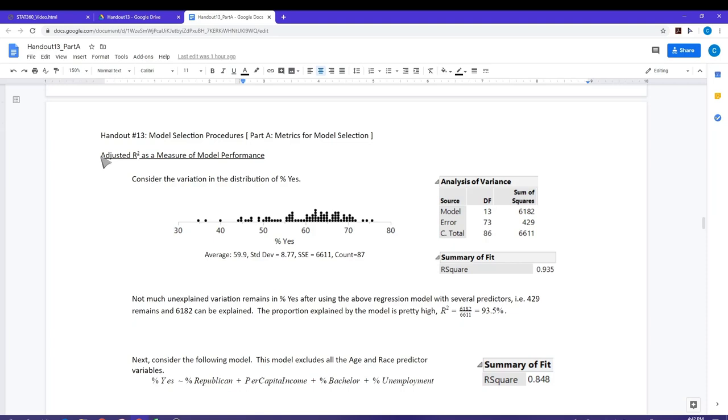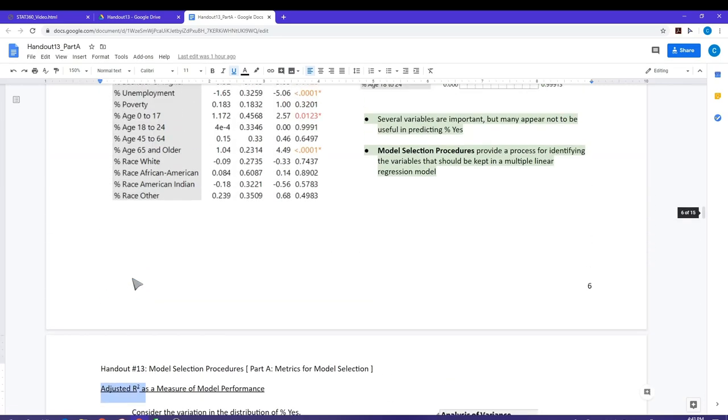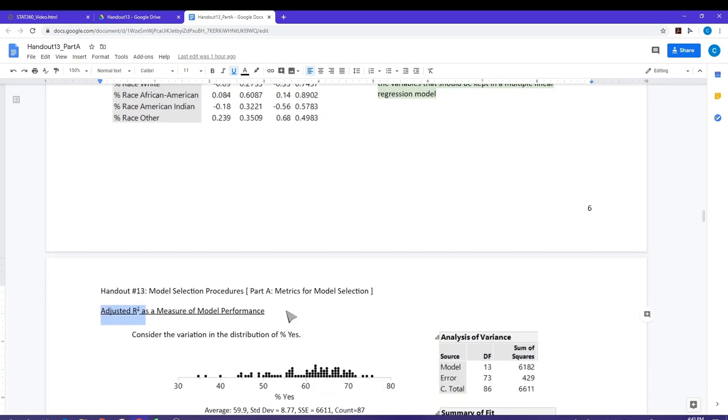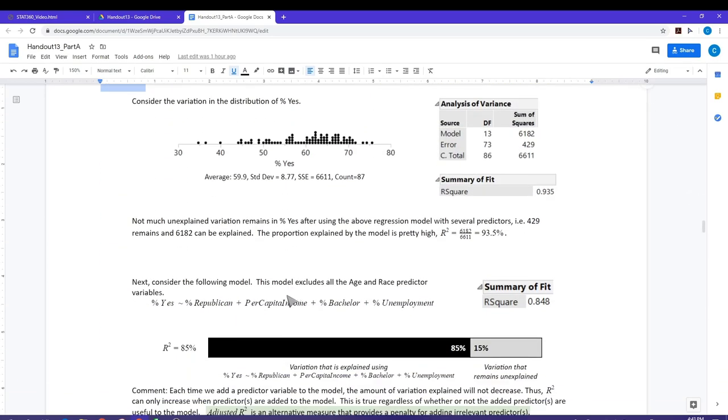One of those is simply the adjusted R-squared. The adjusted R-squared is similar to R-squared. However, it penalizes you for having too many predictors in the model that are not useful. So this initial model that I fit here has many predictors that are not useful. When that's the case, it is better to use the adjusted R-squared than the regular R-squared. So why is that the case?